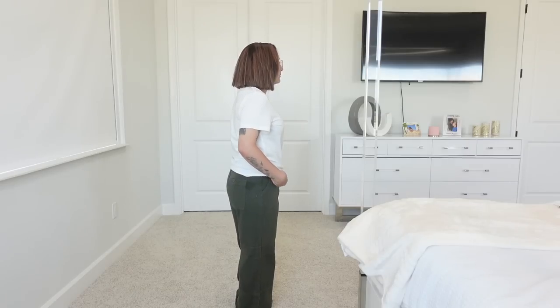Okay guys, so I'm actually a little bit sad about this outfit because somehow I ordered a size large in the pants. How did I do that? All of my other pants are medium. How did I order a large? But they still fit good. They're just a little bit loose. A lot of loose. But yeah, you can come in there.